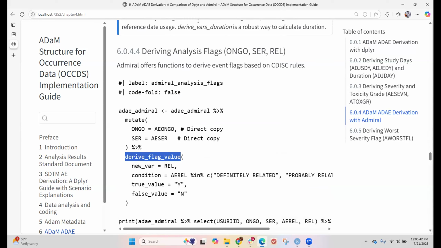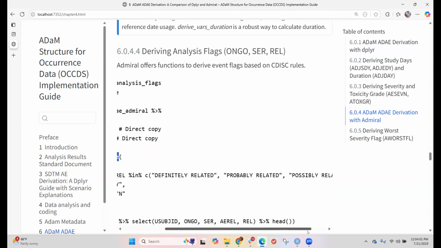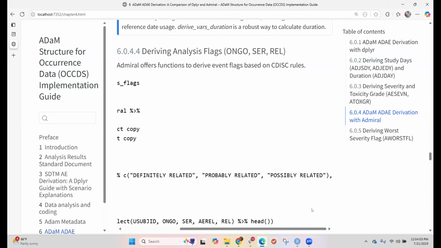Somebody has a chat. Okay. No, just adding flagging variables is typical CDISC, yeah. Yes, it helps in population subsetting. Say, for example, you want a table, data set, or listing, hypothetically speaking, for all the possibly related events.